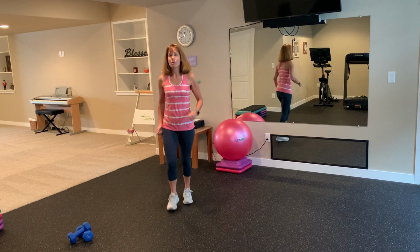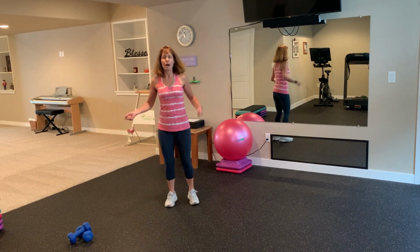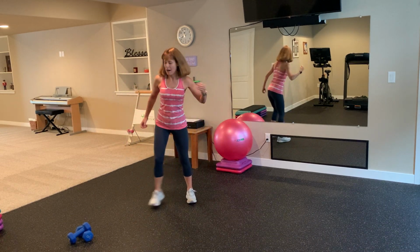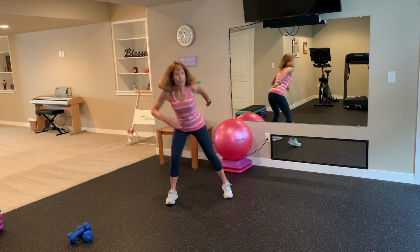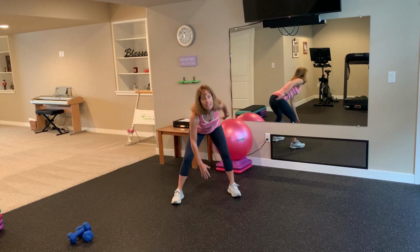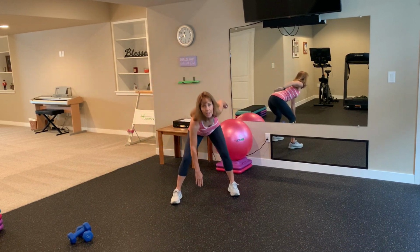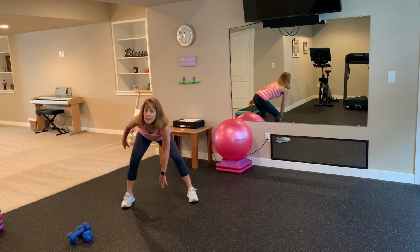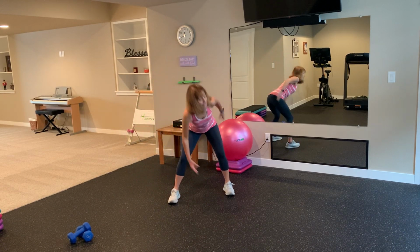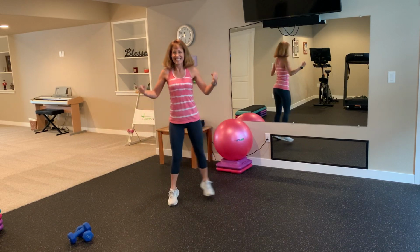Step out right. Reach down. Double hop. Step left. Hop, hop. Reach. Hop, hop. You can jump here, right? Or just do a little lift. When you hinge forward, make sure your spine is long. Side, hop, hop, side. 4 more.